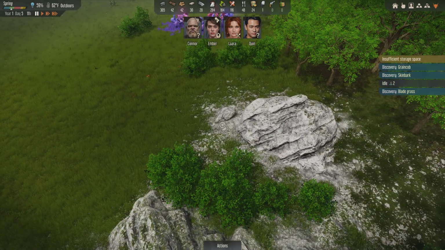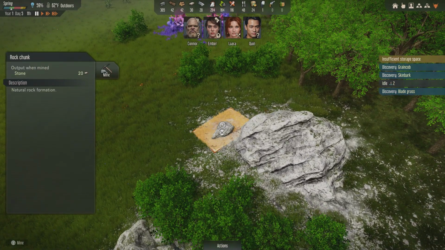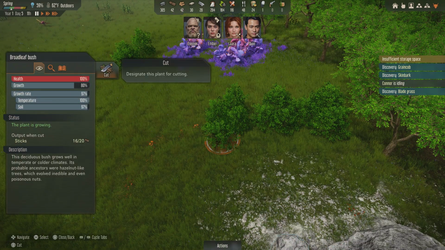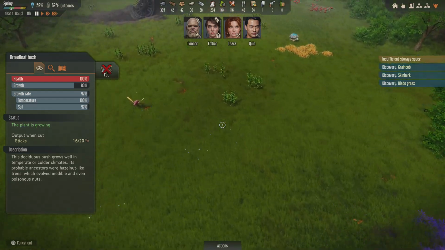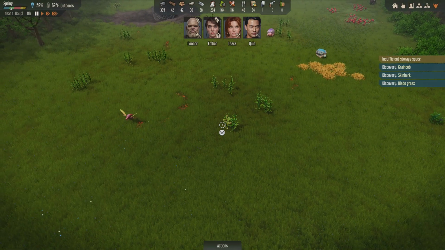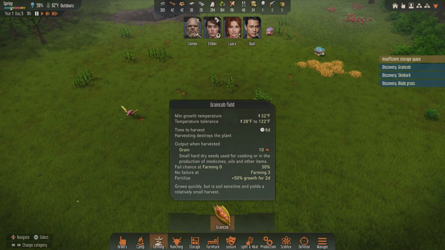How are we doing on... Yeah, we're good on stone, but I guess we could always harvest more just to get people working. And we'll get more of that. More sticks. Probably should get more of these as well. Yeah. You know, actually, let's mass assign this.